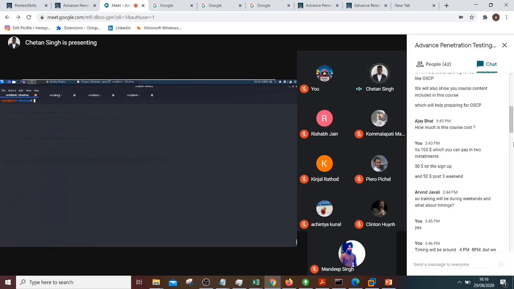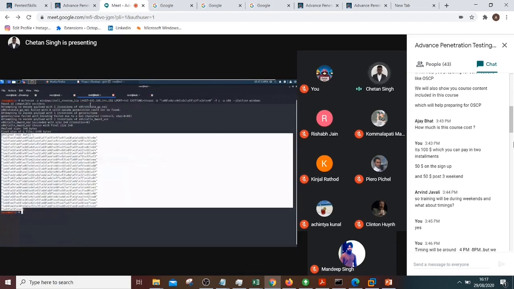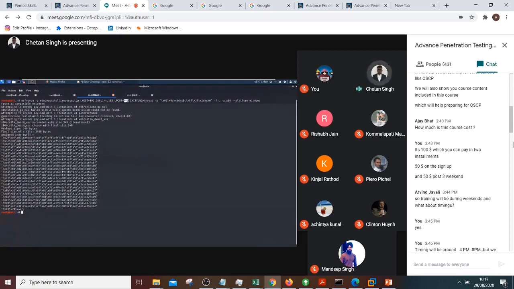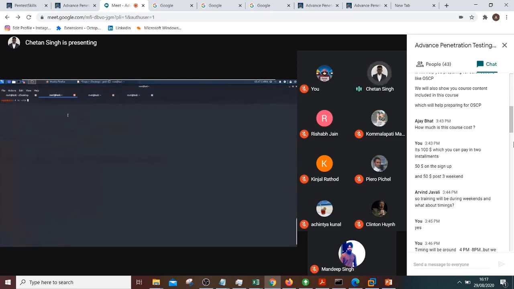I'll just exit from this Vim editor. Before we execute this exploit code, I'll start a listener over here. For this, we are going to take the help of netcat, and here you can see that we have given the listener port as 443. We will start the listener on port 443. I'll zoom this screen. Now, as you can see, we are getting a message: listening on any 443.